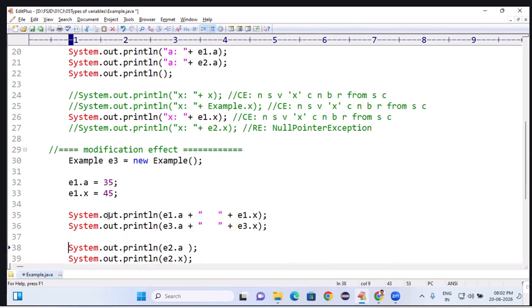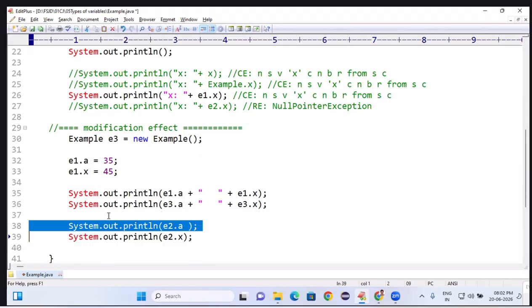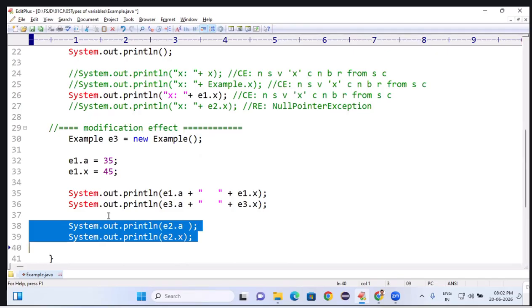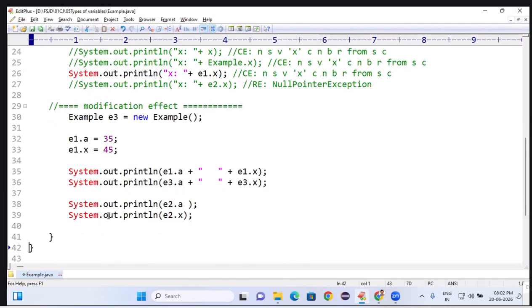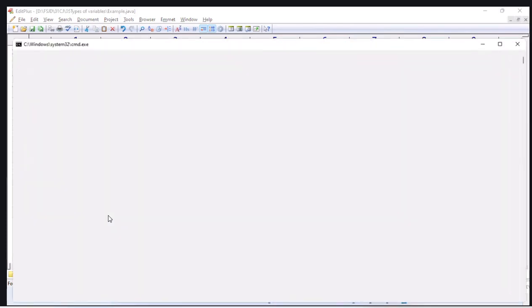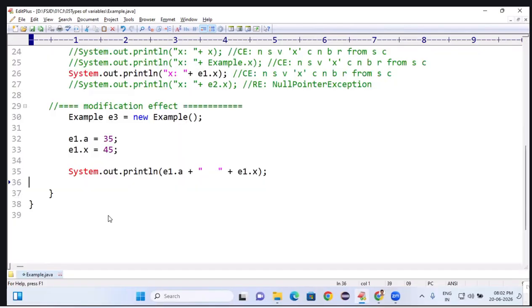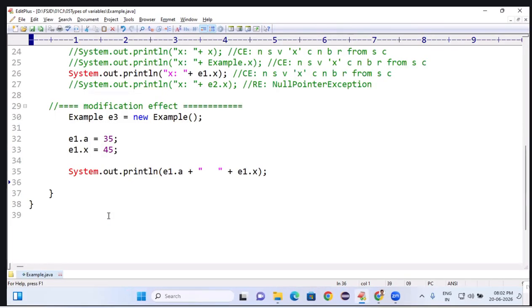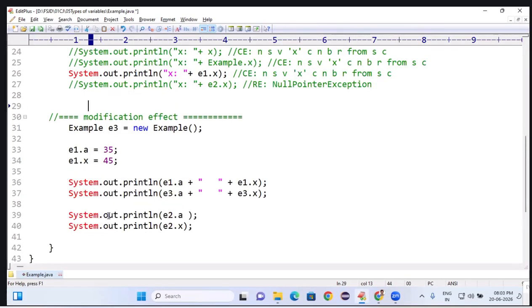Hope you know why I have separated these two variables. Why I took the combination, here I didn't take combination, you will come to know. I want all of you to run this program line by line and see the output. Totally 3 objects, 2 objects created; a variable modified using e1, x variable modified using e1. Now, if you print e1.a, e1.x, will you get the original value or the modified value, sir? Modified values, 35, 45.